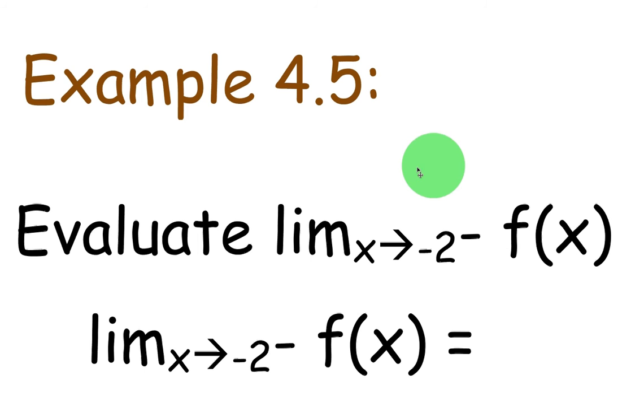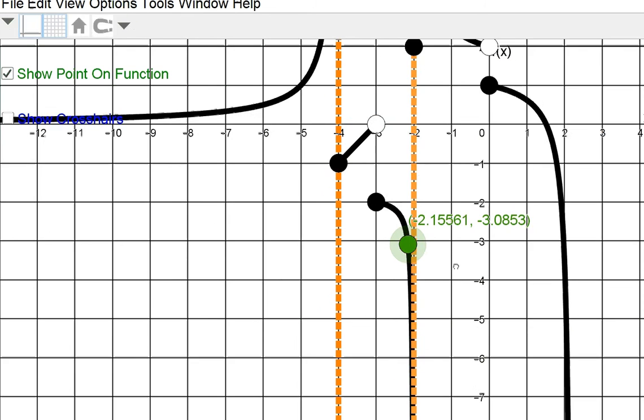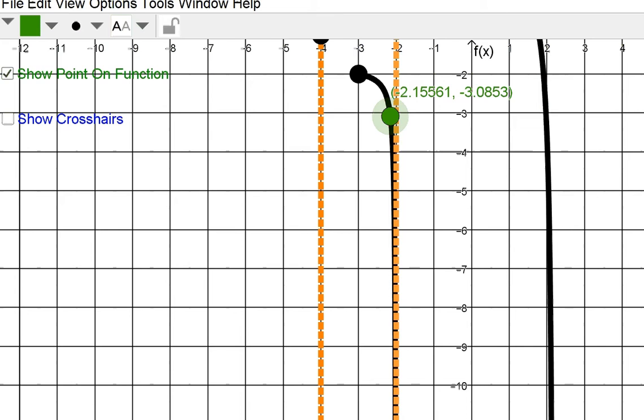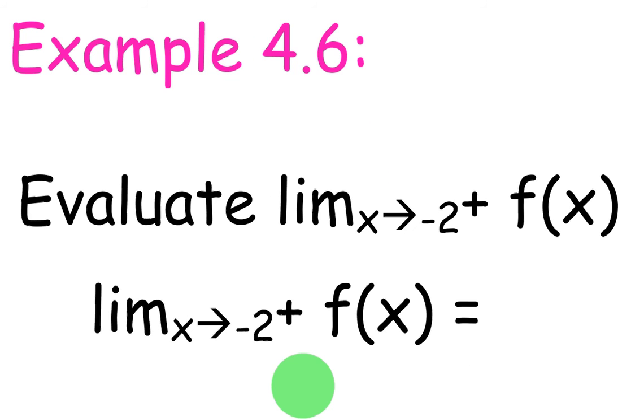A few more components to this graph. Let's do the limit as x approaches -2 from the left of f of x. Here's -2, so we're just going to stay on the same piece and drag x closer to -2, and we can see the y value is going to go down forever, meaning it's going to be approaching -infinity. Again, if you have any questions about this, just feel free to ask. That's how you learn math or any subject. You ask questions.